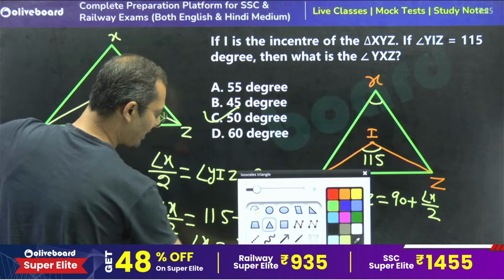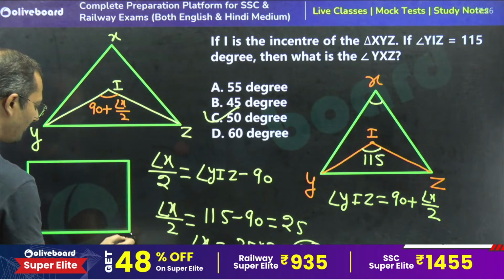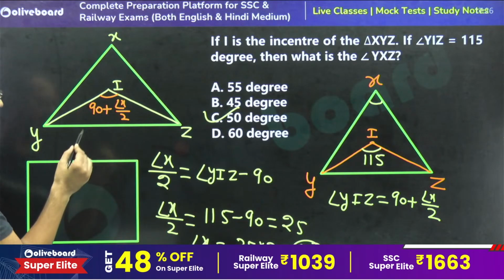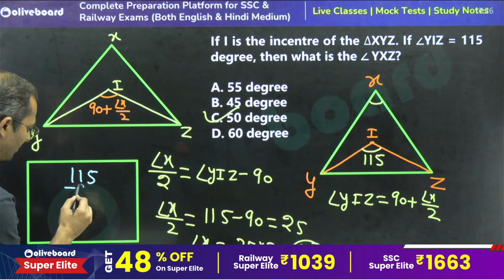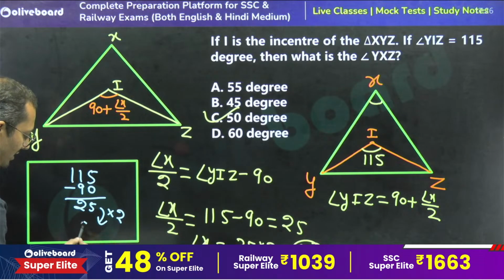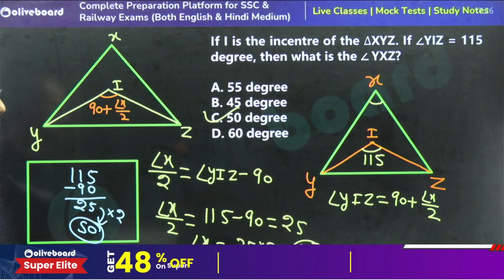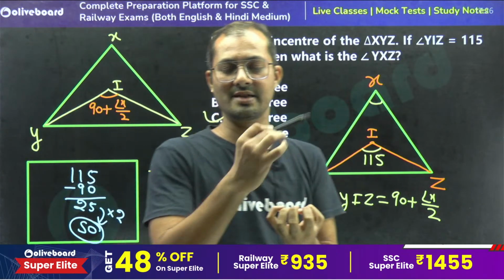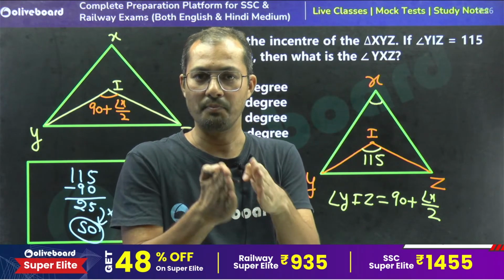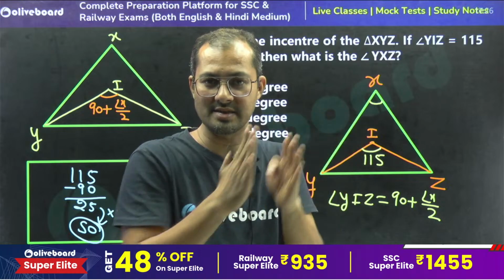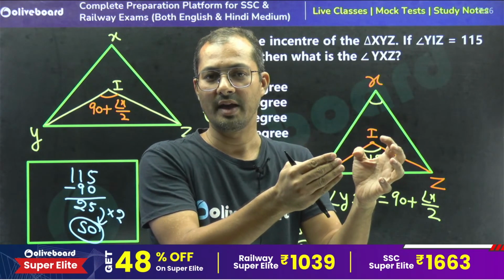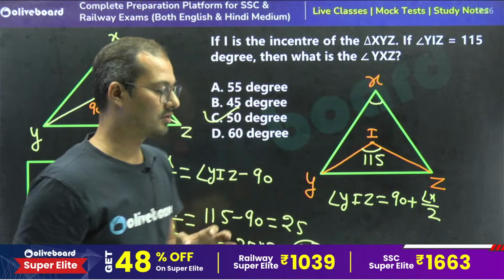What is the direct method? The direct method for solving this, when we have the angle at the incenter: take that, which is 115. Now subtract 90, so you will get 25. Just take double of it, right? So this is the direct answer. So if you want to calculate the opposite vertex angle when the angle subtended at the incenter is given, just subtract 90 from that angle and multiply by 2, right? Got the point?